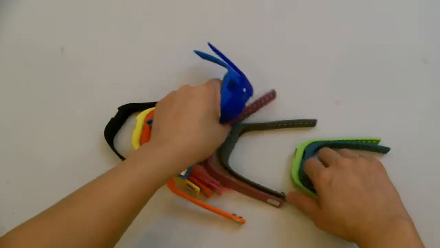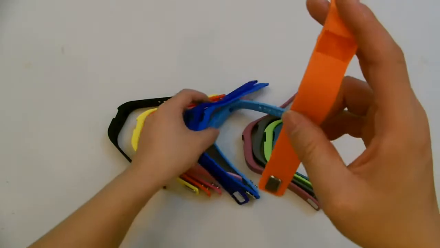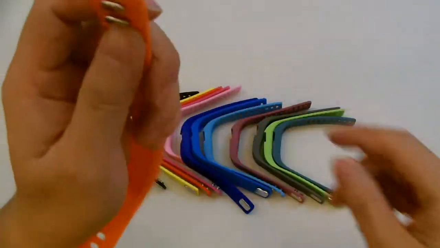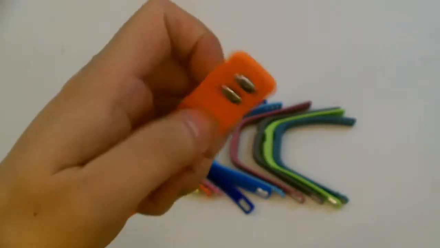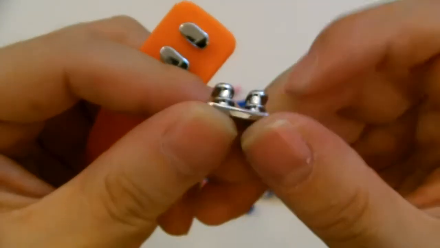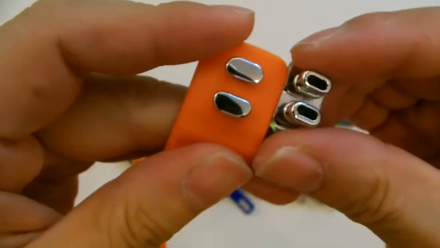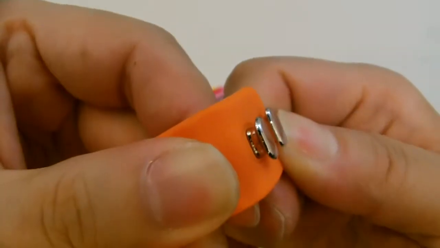Alright, so there you have it—not much to be said about the bracelets. Oh actually, there's one more thing. With my bracelets, they all have metal clips, unlike some sellers on eBay or other suppliers who tend to give out these kind of cheap plastic ones. But for all my bracelets, they're the metal ones.